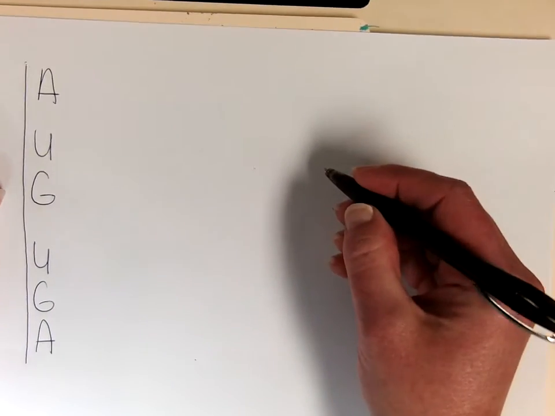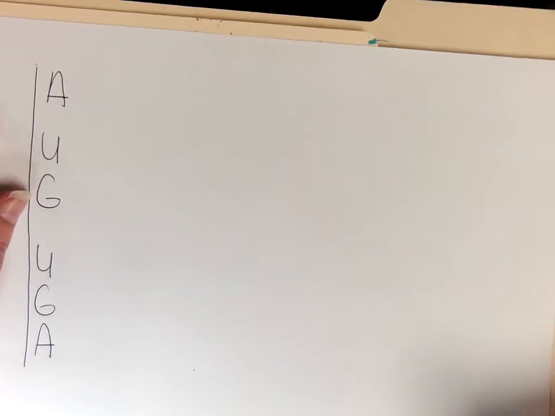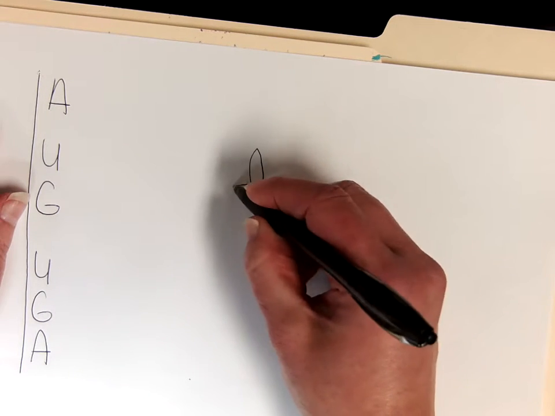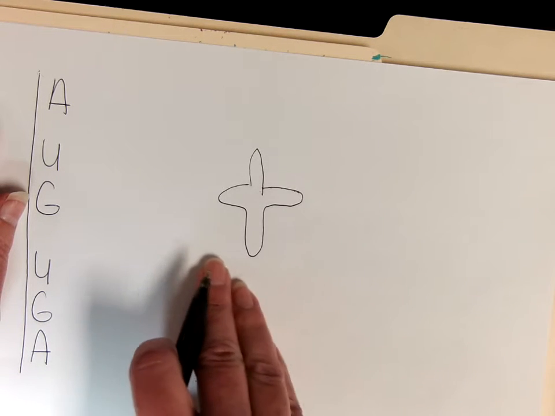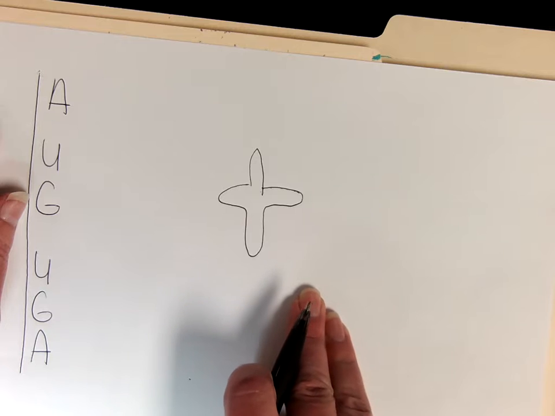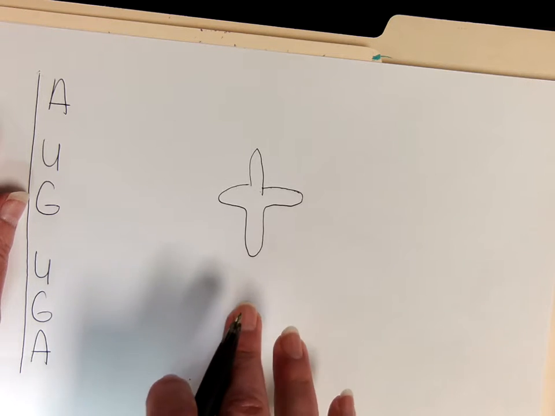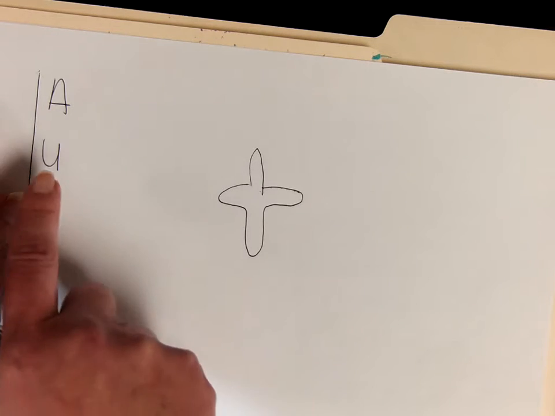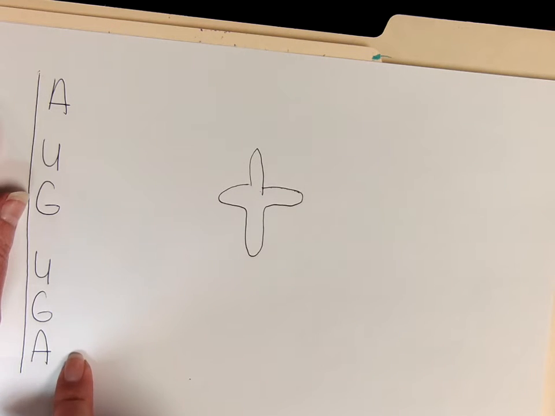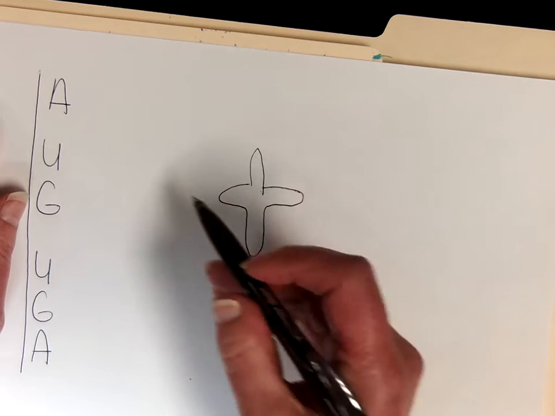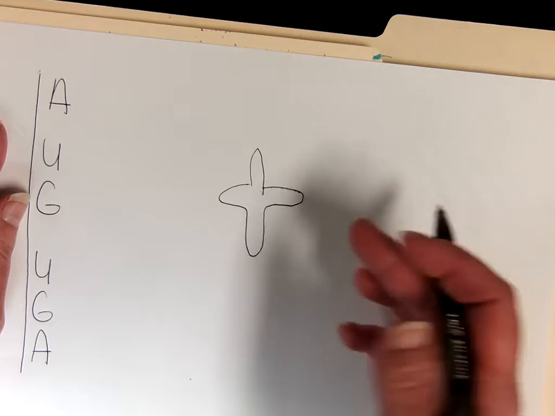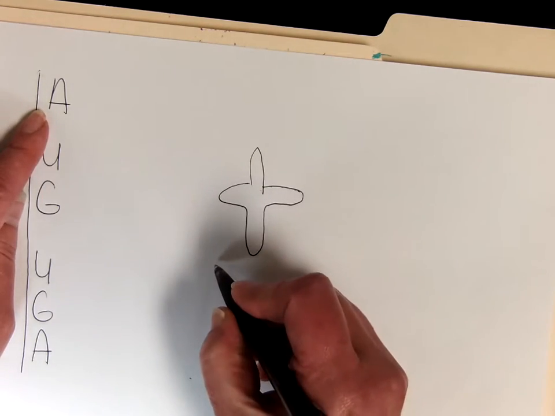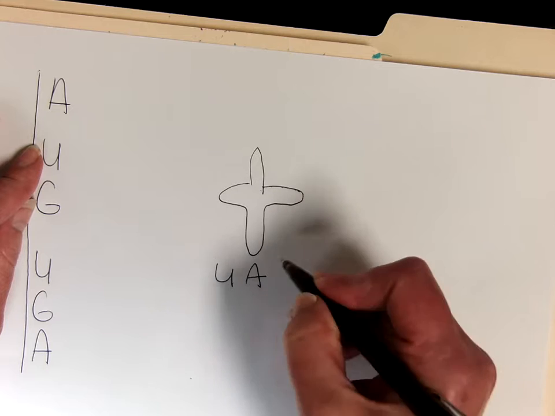So I'm going to do my best to draw a couple little transfer RNA molecules over here. And they kind of sort of look like a T. On one end of the T is a code. And it happens to be a code that's going to match our messenger RNA. So it's going to match our codons. So this code, I'm going to use the RNA, AUCG. So if I have an A, this one's going to be UAC.